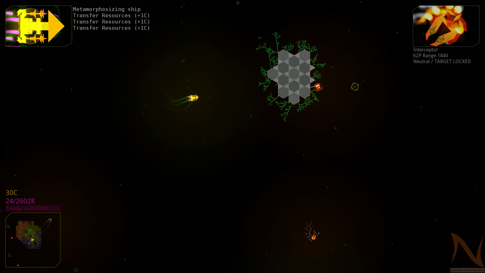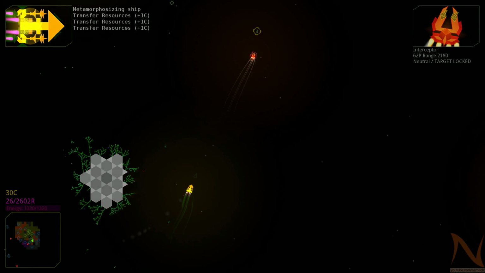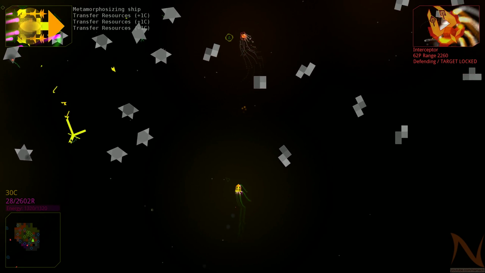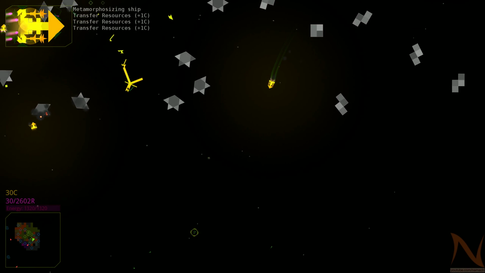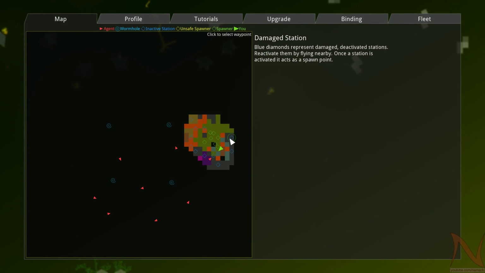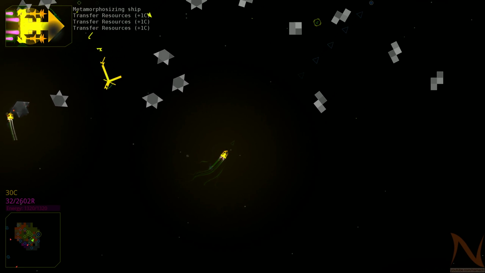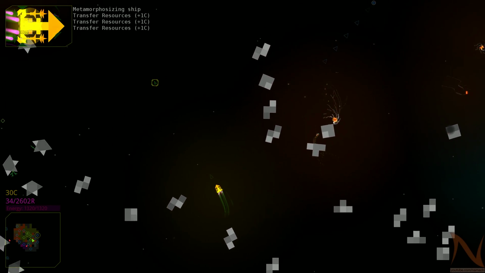Aww, he looks all alone. And he's too fast. Okay. Note to self, ignore the little ones, they're too fast, I can't catch them. So, ooh, that one is really close to an agent fleet. Let's expand in that direction. Agent fleets are big and scary when all you have is a little ship.